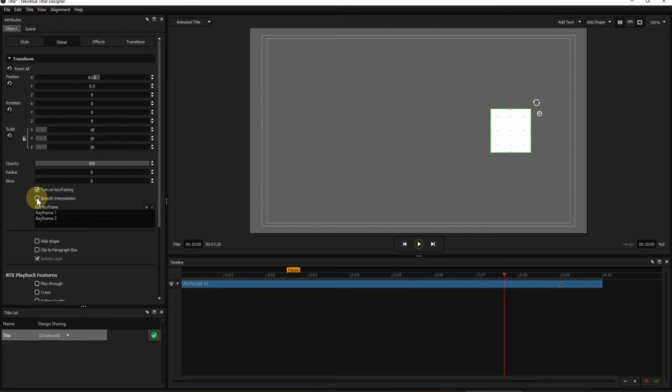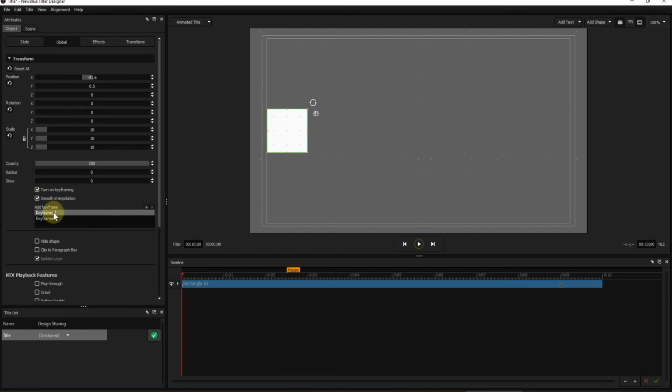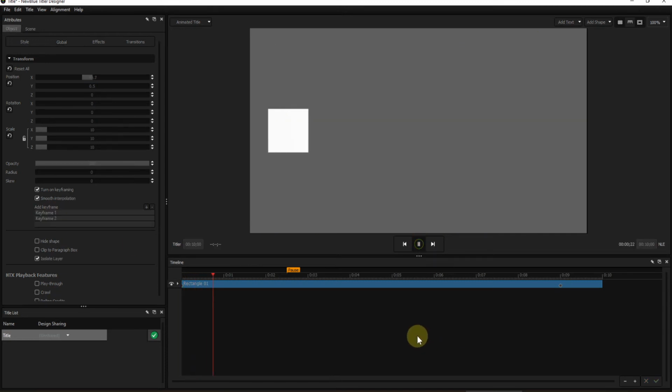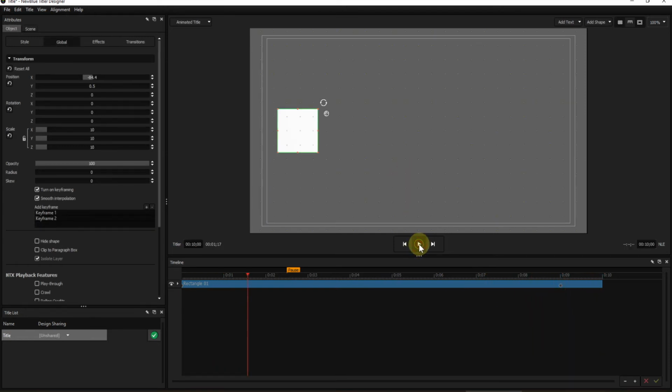If I select that, bring the playhead back and then play, you'll see that there's a very gradual acceleration and deceleration. So it just adds a bit of fluidity to the transition. I'll just take that off for now.